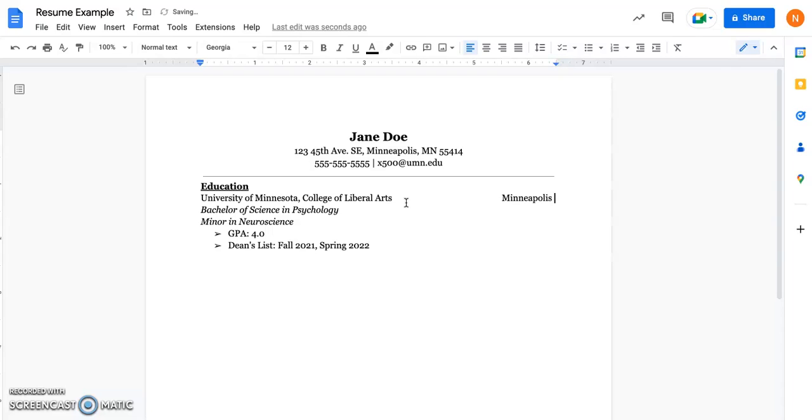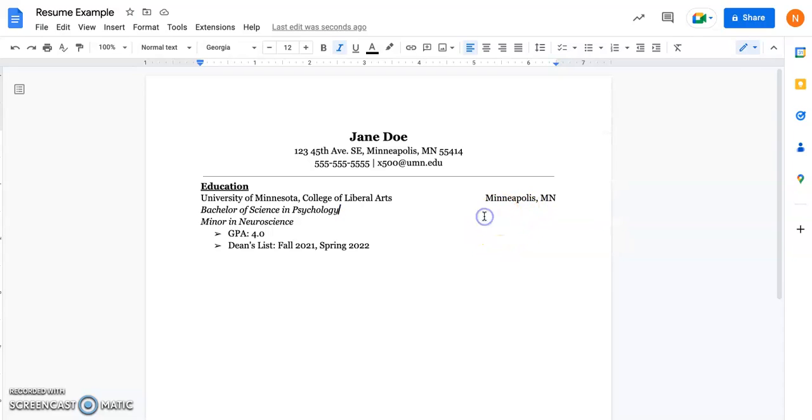So I'm going to put the location first, and we see that it goes on a second line. That we don't want to happen, so we're going to just backspace a bit, and then I'm going to hit my space bar a couple of times just until it goes on to that second line again, and then backspace, so that I know it's all the way right aligned on my page. So that's one way you can right align your information.